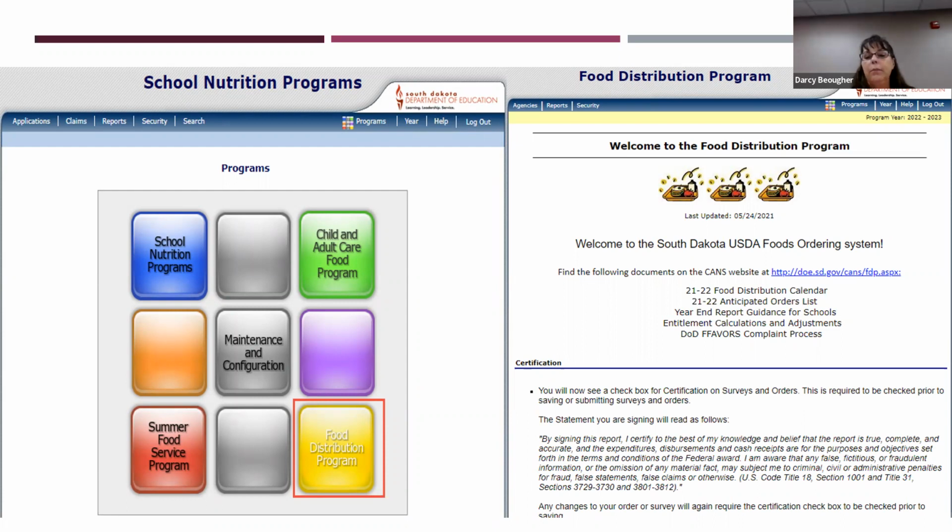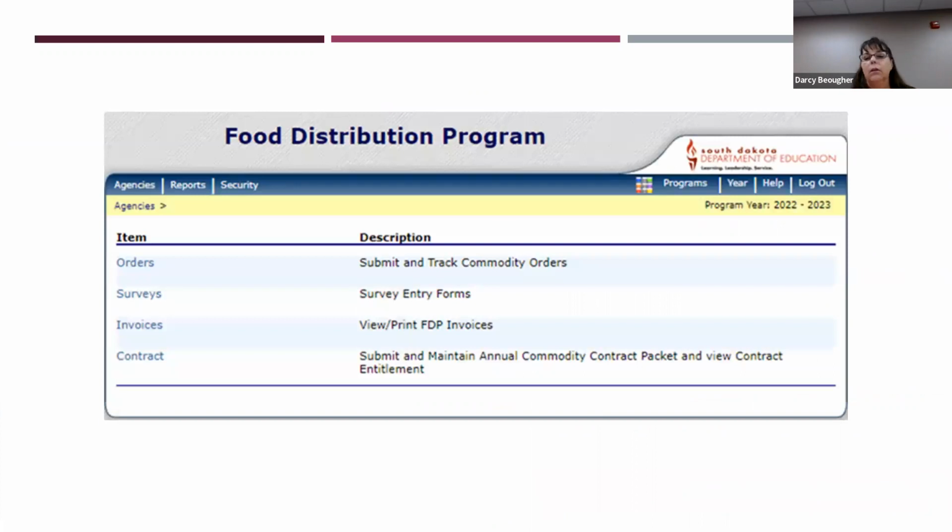If the screen on the right appears, you only have access to the food distribution program. If you see the screen on the right, you need to click on agencies in the dark blue bar. Once you click on agencies, you will see this screen pop up.